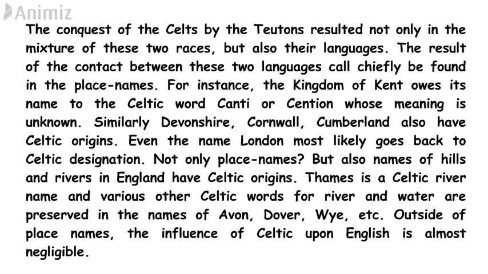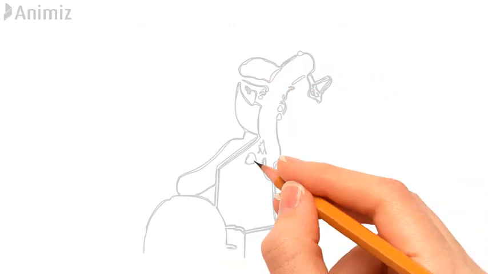From an examination point of view, if asked to write a short note on Celtic borrowings for five marks, start with the intro covering the main reasons for borrowings, then mention the external factors, followed by the history of the English language divided into three periods, noting which period coincided with the Celtic civilization. Don't forget to mention the Norman Conquest, then move to the history of the Celts. Crucially, you must memorize the specific borrowed words mentioned in this session, as it's not possible to guarantee full marks without mentioning them.